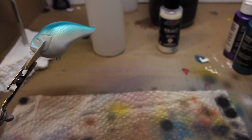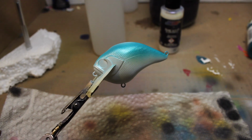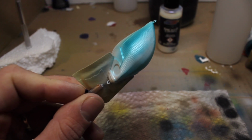Now I'm gonna go ahead and do my other baits real quick. I'm gonna clean the brush out, and then we're gonna switch over to some pearl plum, and it'll really start to bring these colors together. I'm just gonna try and shade that purple into that green.